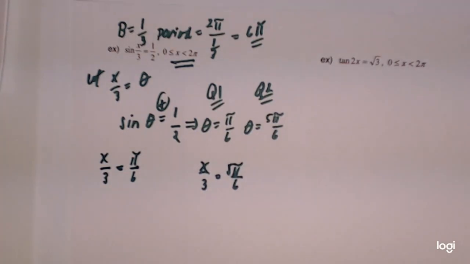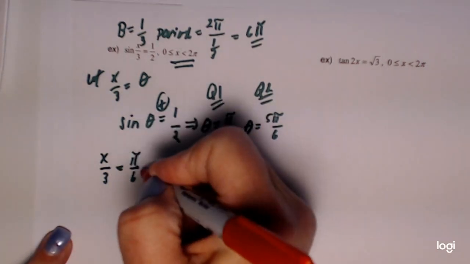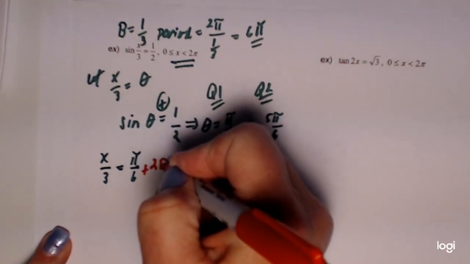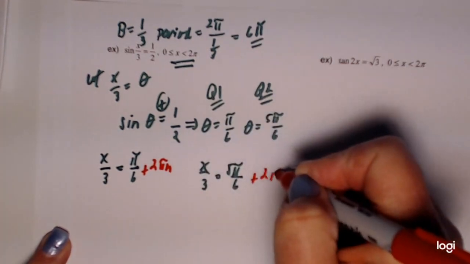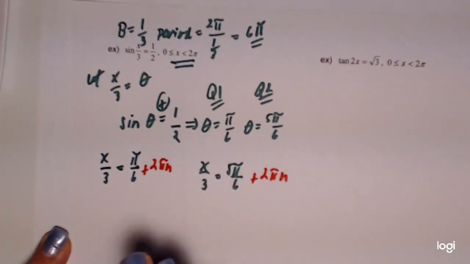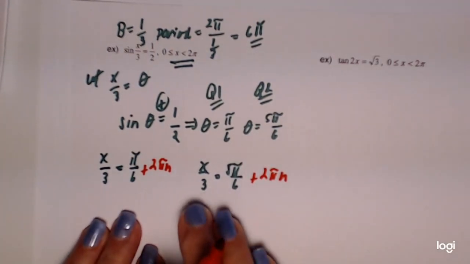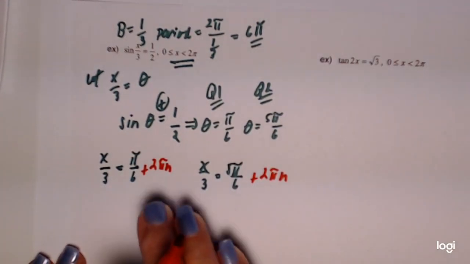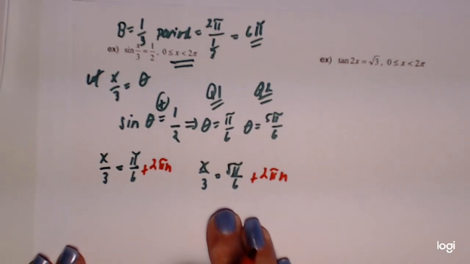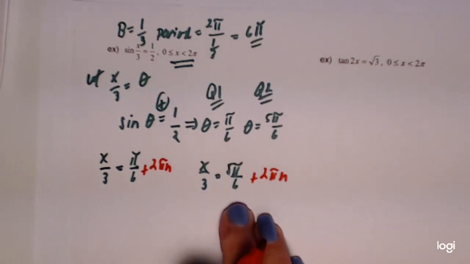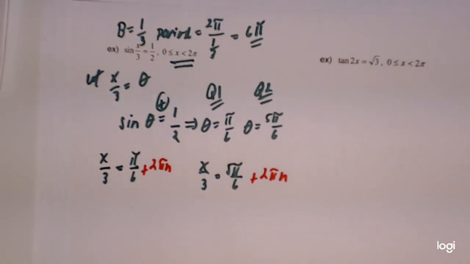Now we have to continue here. Remember in the other examples, what we did was we added this 2 pi n and 2 pi n, and that enabled us to represent all possible answers that we could be looking for. So we're going to take the two angles we find, and we're going to add 2 pi n. And now we're going to just do some algebra that we know and love to solve this.